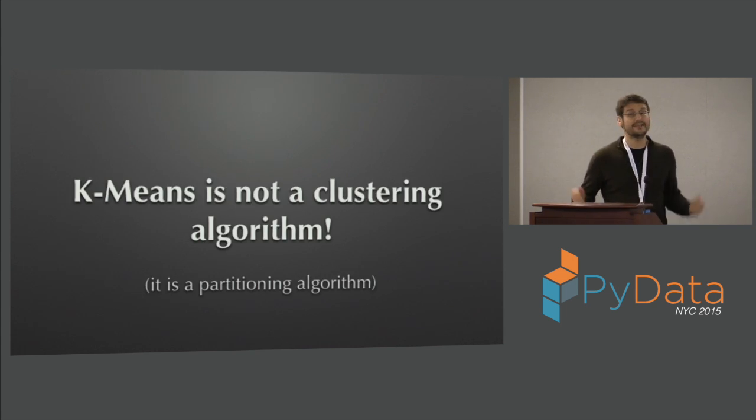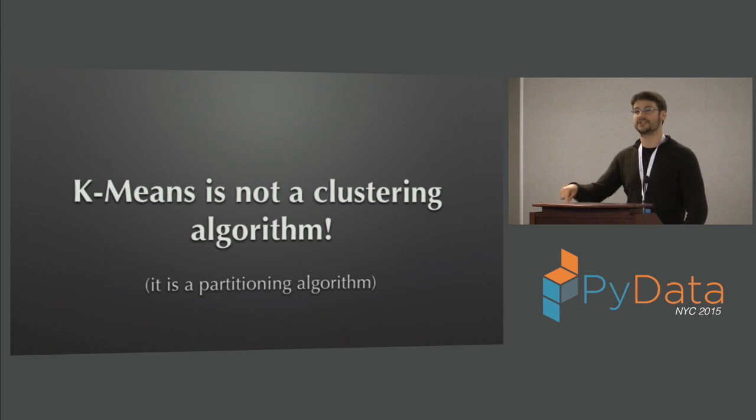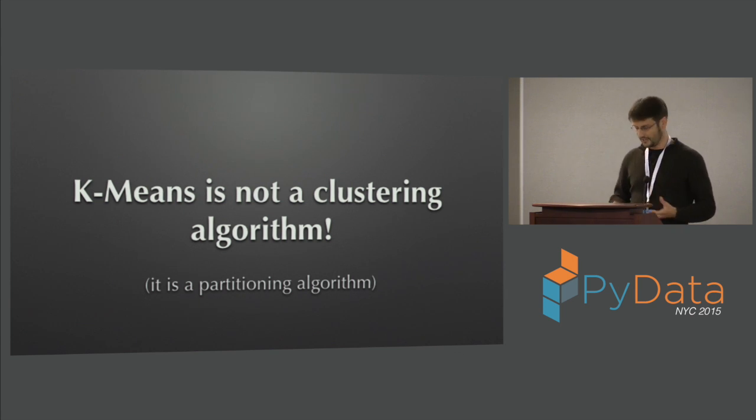But for starters, k-means is not a clustering algorithm. It's a partitioning algorithm. It partitions your data. It doesn't assign things to clusters. It assigns everything to some cluster. So even if you've got noise, you've got outliers, you've got random corrupt data points, they're going to get assigned to your clusters whether you want them there or not. And that means when you go and look at your data with k-means clusters, you're going to be wrong because it's going to have mess in your cluster that's going to screw up all your intuitions about what's going on.